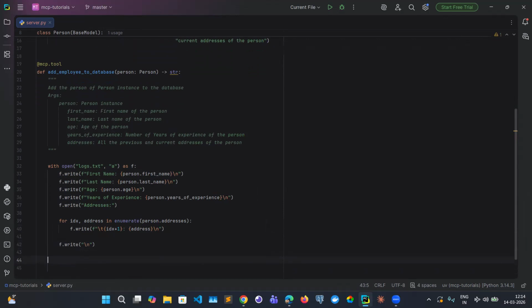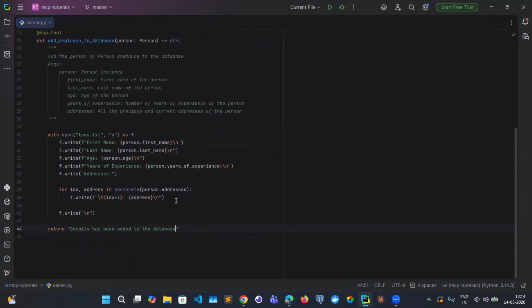And once everything is done, we will simply return that detail has been added to the database.